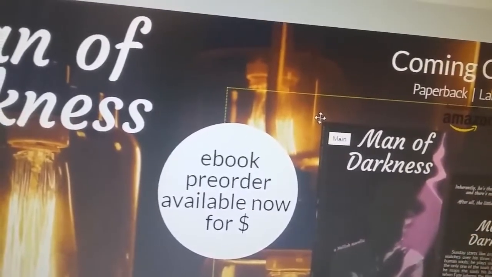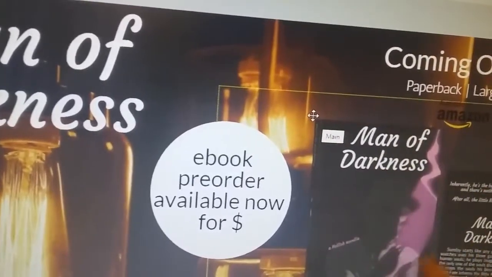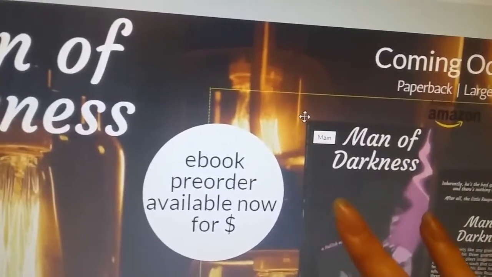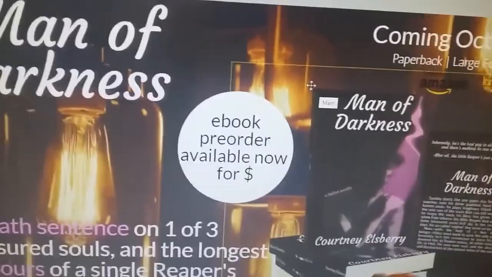The only one that I have to make from scratch is the one from Pinterest. It's the only one that I've never done a pre-order advertisement for, so everything else will be done just like this. I already have templates for them from when I did Ashes in the Light and Cut to the Kill, but this is what we're looking at.